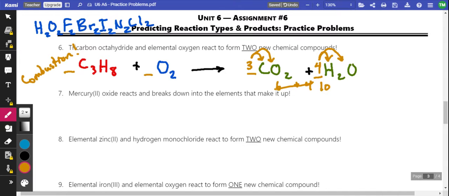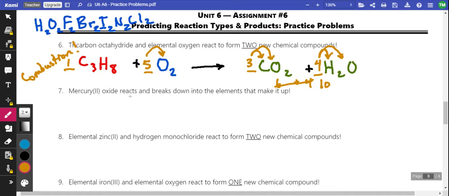Okay, so how do I get 10 O's on the left side? Well, I don't just put a 10 here because that would be 10 times as many O's as I have here. It'd be like 20 O's. So if I want something times this O2 to make 10, a coefficient of 5 O2s is a total of 10 O's. I don't have to touch my C3H8. It's already good to go, so I'm going to drop a 1 in there. So 1 C3H8 plus 5 O2s should be able to make 3 CO2s and 4 H2Os. Nice. So just from the reactants in words, we can figure out the entire balanced reaction equation, which is crazy. It's awesome. Okay, let's look at another.